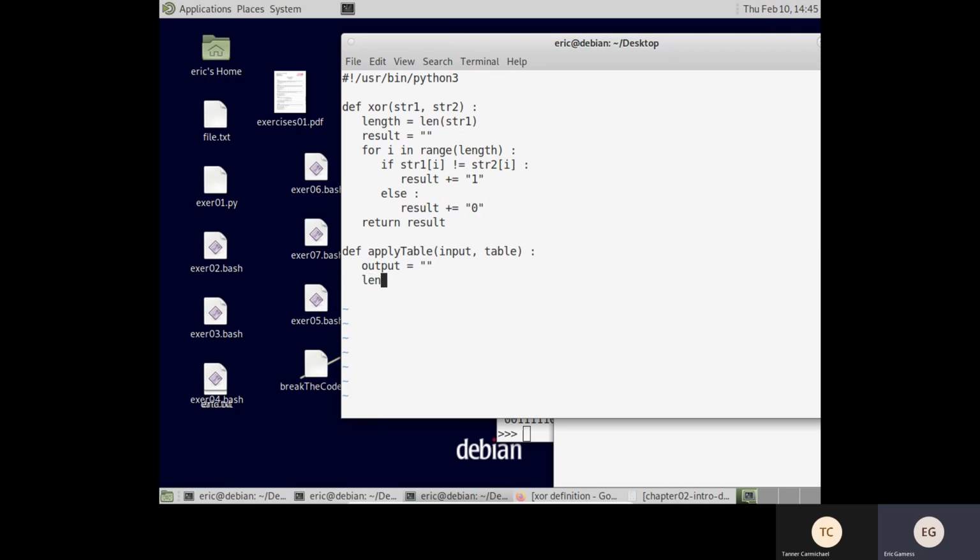So let me compute the length of the table with the function length of table, and let me do a loop for i in range of length. I will update the output, no? So output will be the previous output, and I'm going to concatenate the next bit after applying the table.